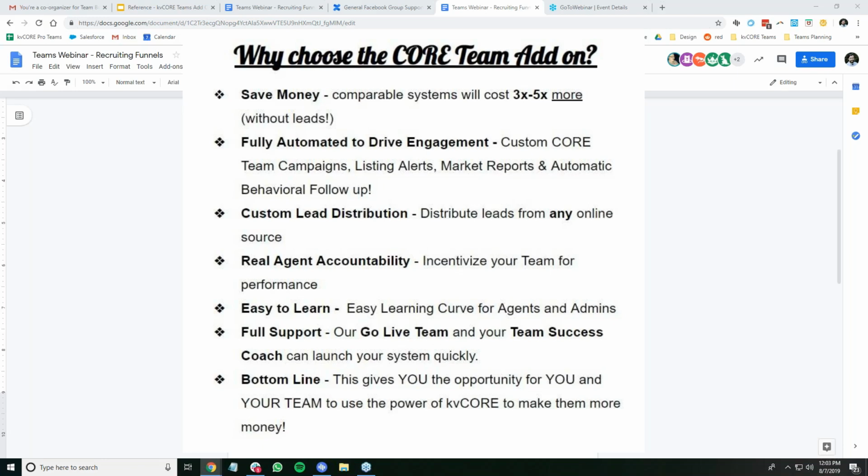We're going to talk about some of that automation, because in building these lead funnels, you want to have a campaign that addresses a potential agent who might want to join your team differently than you address a new buyer or a new seller or some other kind of lead. And being able to build these custom campaigns that can automatically text back, schedule a call for you, and set up a bunch of tasks, all without you having to lift a finger. You just decide what you want that set of tasks and things to be.